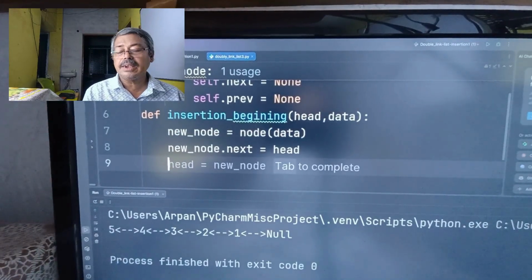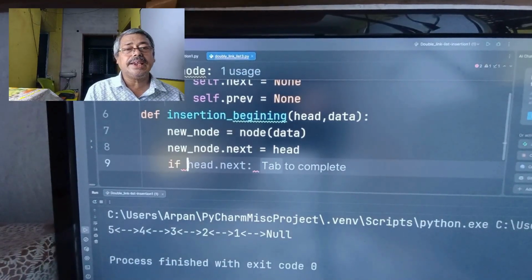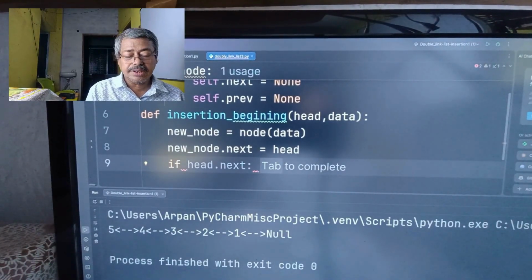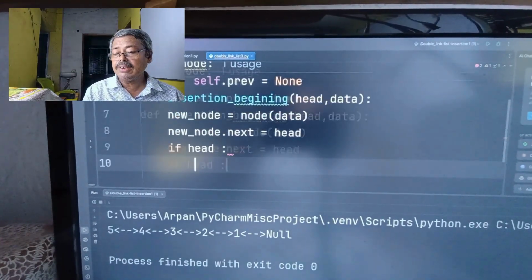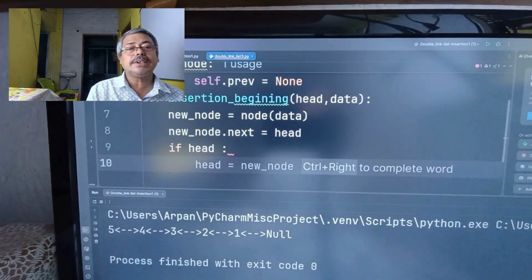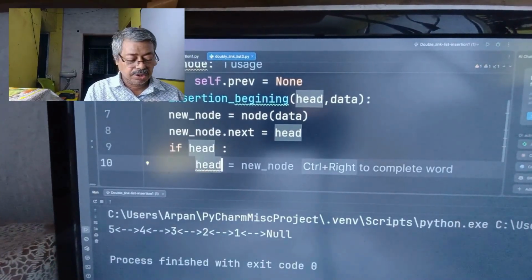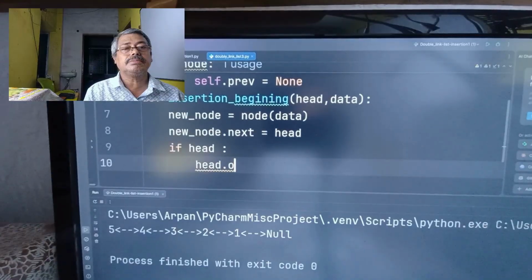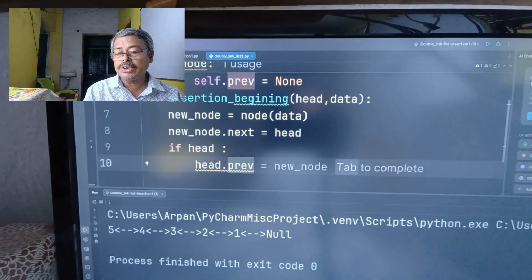And another declaration is that now I want to declare the head. If head is existing, then head dot previous node equal to new node.